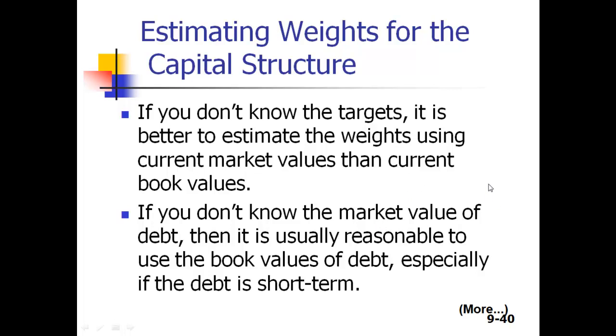What this means is, let's say that you've looked at the capital structure of a company. Capital structure means the relative component of debt versus equity. Let's say a company currently has equity being 50% and debt being 50%. But you figure out that this company is going to change this capital structure. The company is targeting going to equity equal to 60% and debt equal to 40%. This is called the target capital structure.